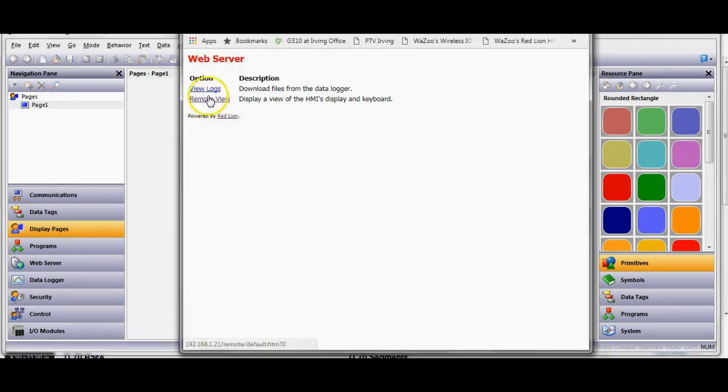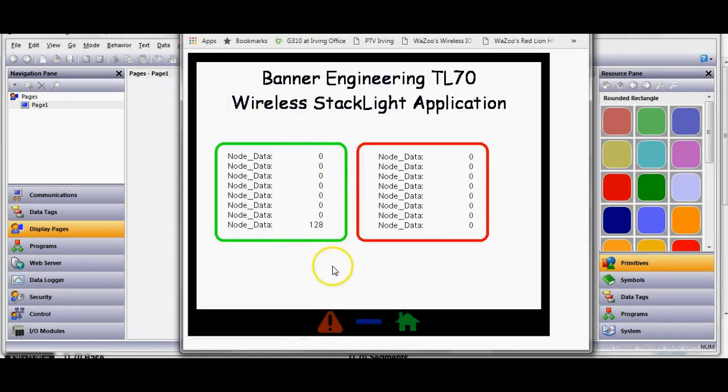So here's the web server of that particular unit. And you can see right here, folks, that I'm currently talking to that particular node. If I happen to turn on an input, you should see the inputs change here. There it is. If I turn on another one, this one should change here. And you can see it and so forth as I turn them on and off. There we go.